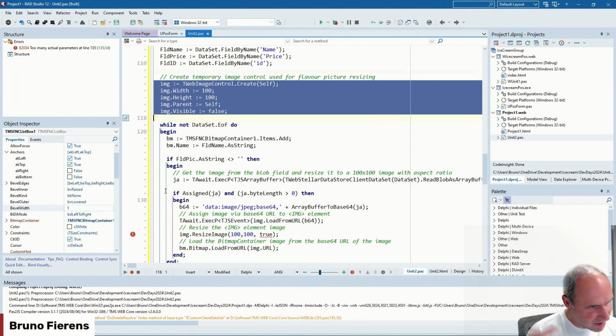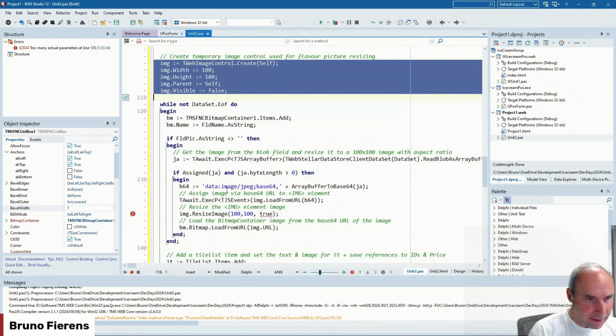So whatever size of images you add to the bitmap container, to your blob field in your data store table, this code will ensure that the image is sized properly to display properly in the tile list.